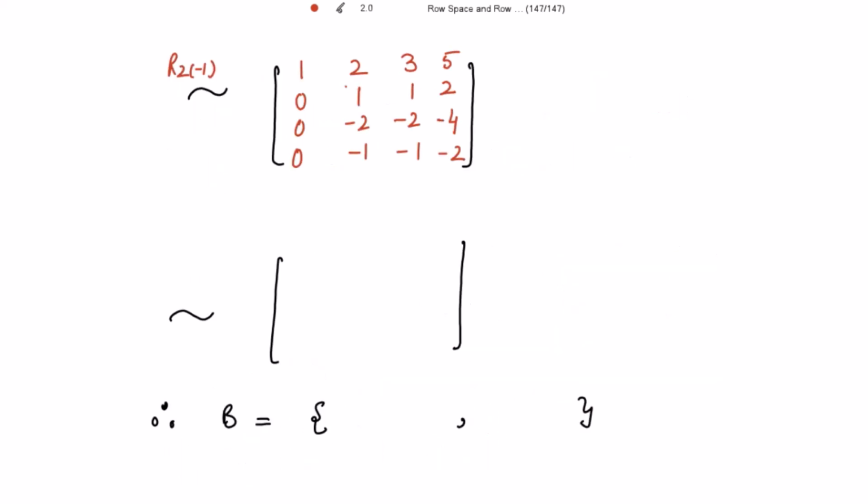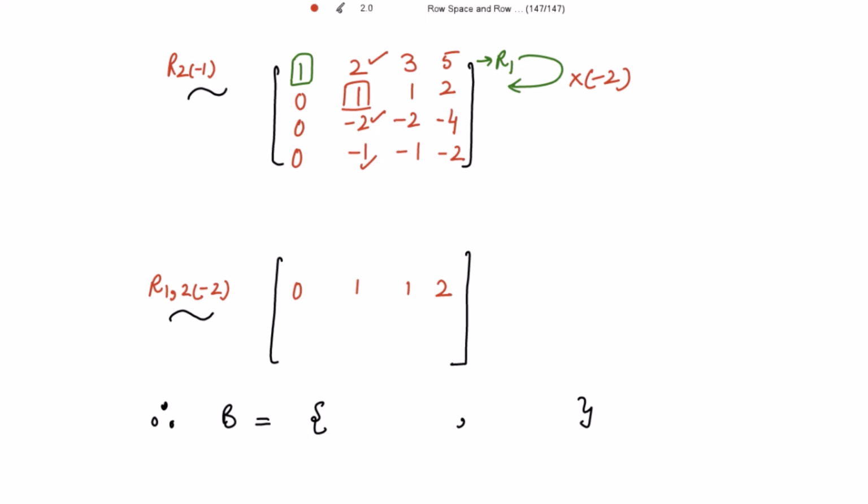And then for this to be our leading element, we need to make 2, -2, -1 to be 0, right? Okay, for that, we need to change row 1, adding its elements to row 2 by multiplying row 2 first with -2. So row 1 is changed by adding its elements to row 2, but row 2 should first be multiplied with -2. Writing the second row as it is, 0, 1, 1, 2.